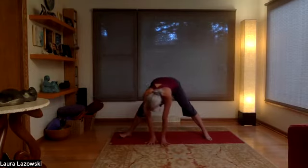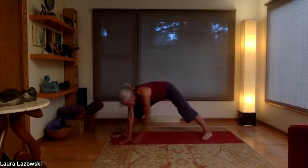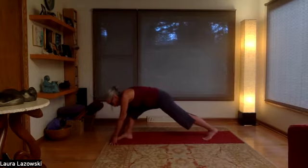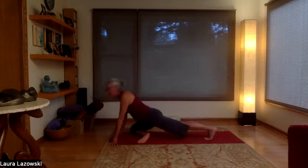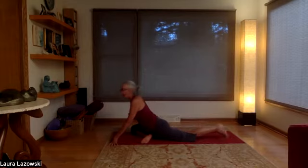Okay, turn your right foot so it's facing the front of your mat. Left foot comes in a bit. Walk your hands forward so you're in a lunge again. And now let's move it into pigeon pose. So walk your right foot to the left side of your mat. Drop your right knee toward the right side and then slide that back leg straight back.